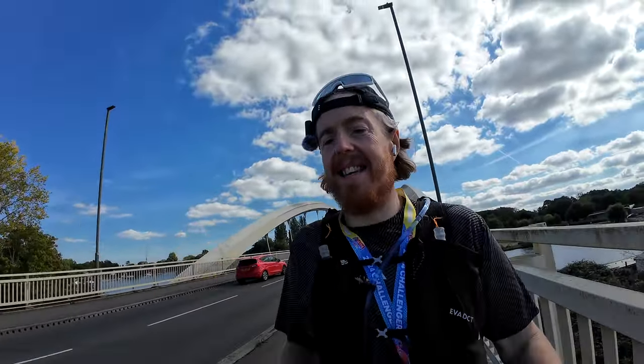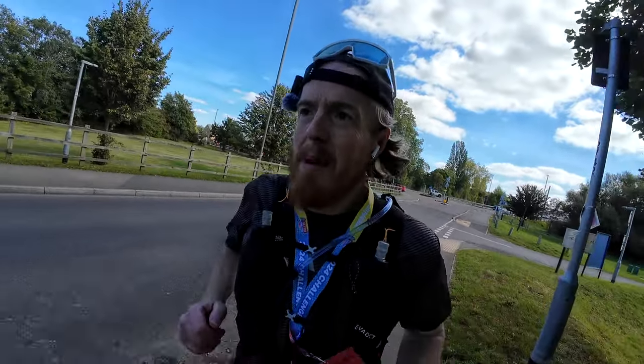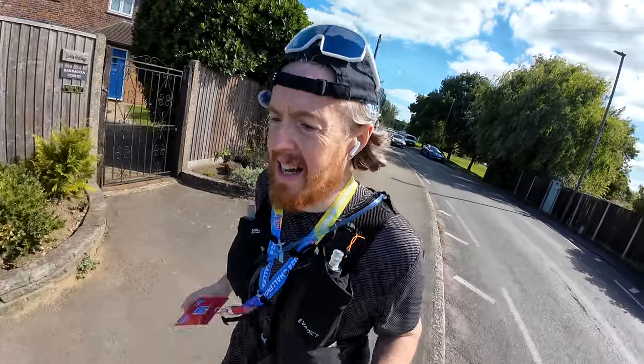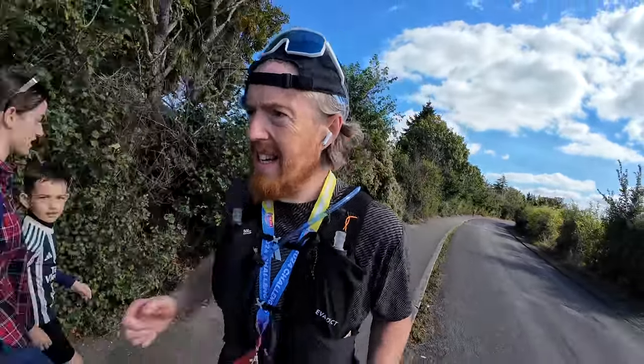We are at 35km — 15km to the halfway point. There's a nice breeze and it's about 17 degrees, so good running conditions. This time last year it was at its hottest here, and I remember feeling really bad — it was just up here where I thought I was going to black out because of dehydration. I had a little sit-down on a bench to pretend to take a stone out of my shoe so I didn't look like a wimp. Currently, I actually feel all right. I'm starting to get a bit of burning on my little toes on both feet, but at the halfway point I can treat them and also change into my waterproof trail trainers. My tactics were very much to ensure I'm not doomed to repeat the same mistakes. So far, so good.